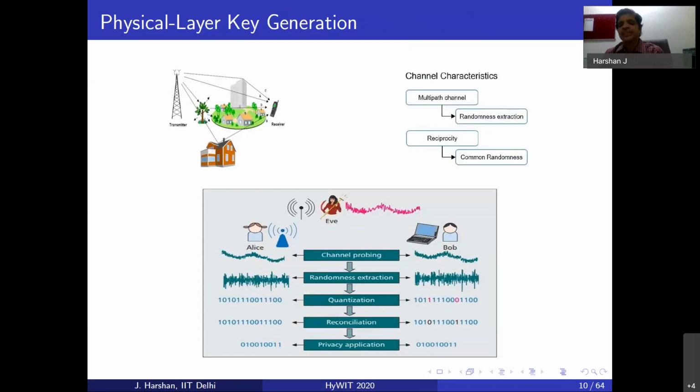And once this job is done, the rest of the process is fairly simple. All that they need to do is somehow convert these samples into bits by some type of quantization. And once they do that, they get hold of a sequence of bits, and somehow they need to arrive at a consensus on which bits are of the same polarity and so on. And then finally they would end up with a long string of bits, and once they decide that they're identical, then they could subsequently use it to encrypt using the traditional crypto primitives.